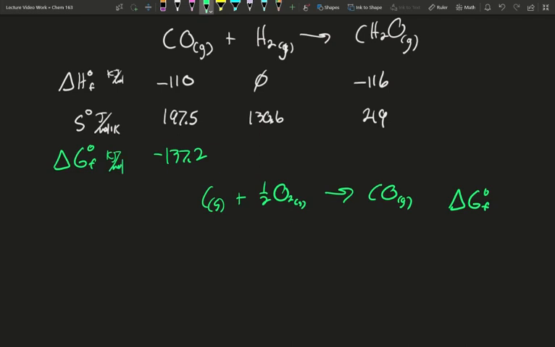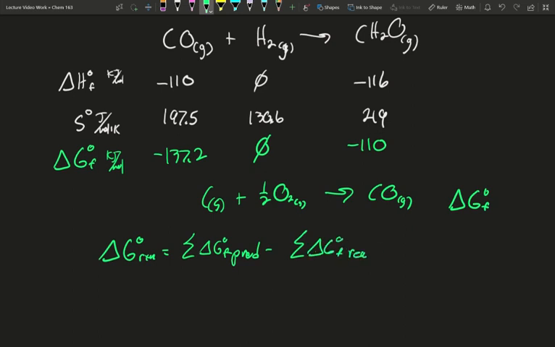H2 is the elemental source, so if you start H2 and you end H2, there was no change. So much like enthalpies, standard Gibbs energies for elemental materials, their elemental state on Earth, is 0. And for formaldehyde, we find that it is negative 110. If we plug these in to find the delta G naught of any reaction, much like the other two, it is going to be the sum of the delta G naught of formations of the products minus the sum of the delta G naught of formation of the reactants.